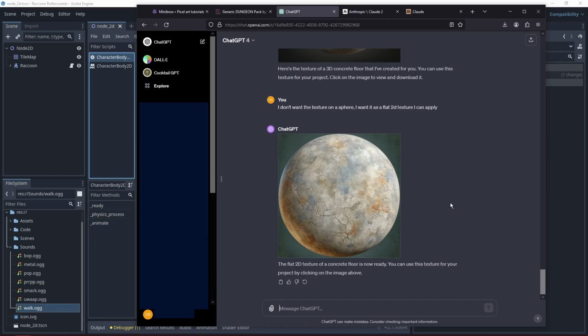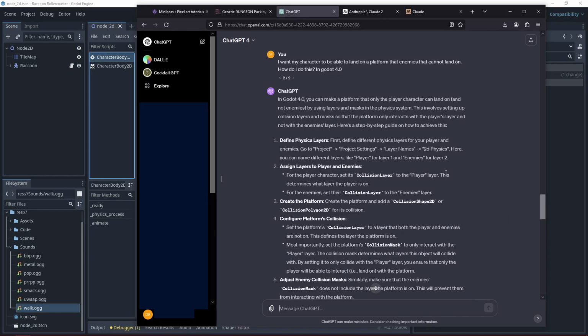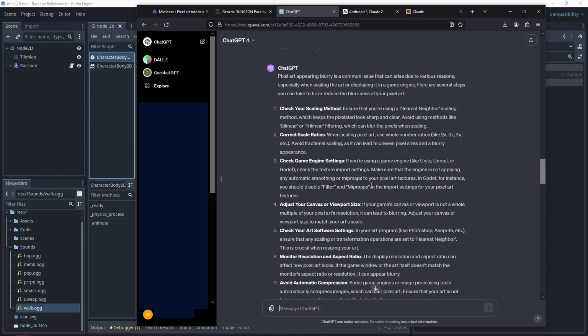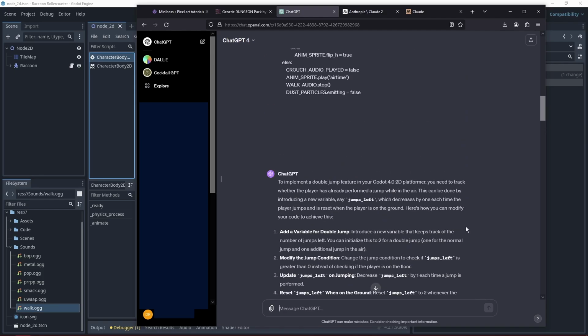Now, pitfalls to note. AI is very confident, but it's not always right. And so there have been times when it has generated me code that doesn't quite work. It's going to mess up, and when that happens, you just need to tell it that it happened, and it will try and find a solution for you. And if that doesn't work, then go back to the dark ages and use Google, and maybe post your issues in the Discord. But ChatGPT is incredible.